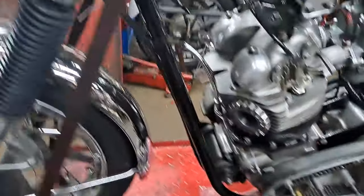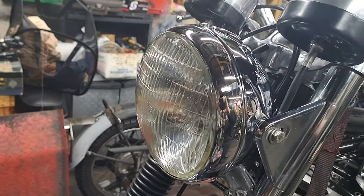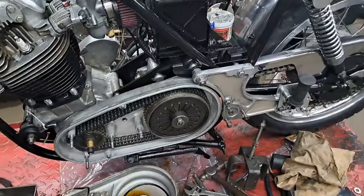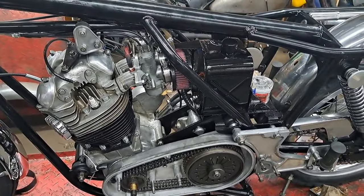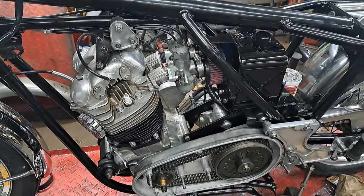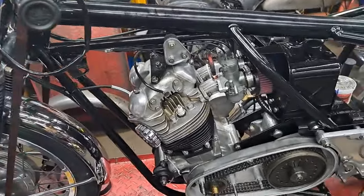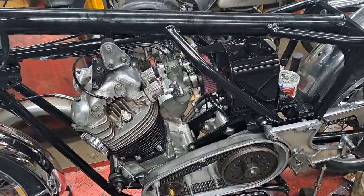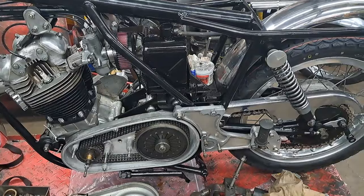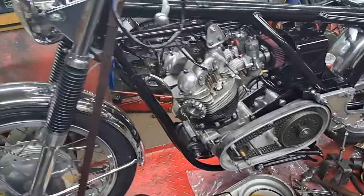What else have I done today? I stuck the white pack headlight lens in the new rim, so that's in there all ready to go. I was thinking that if I could get a wiring harness I might as well just get one, but they didn't have one in stock. Rather than order one from Andover Norton, I'm just going to make one myself — that way I can make it the way I want, and if I decide to go with negative ground instead of positive ground, that leaves a whole lot of doors open for different types of LED headlights without incurring a great expense.